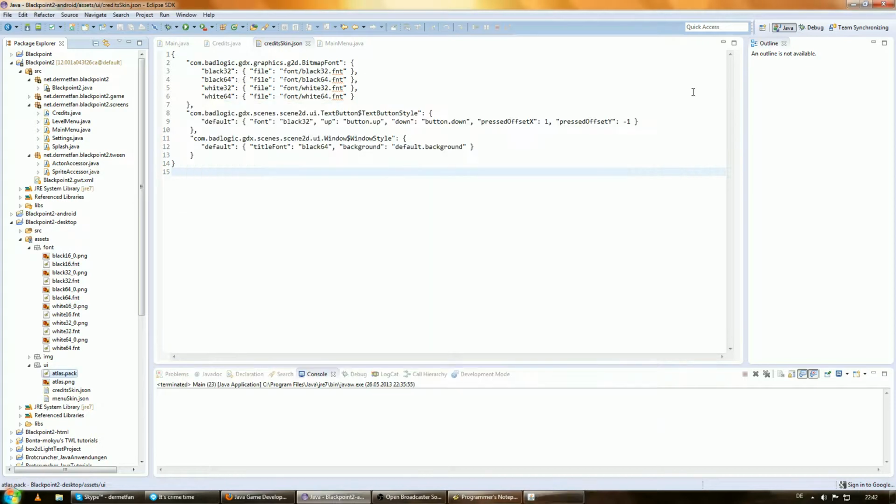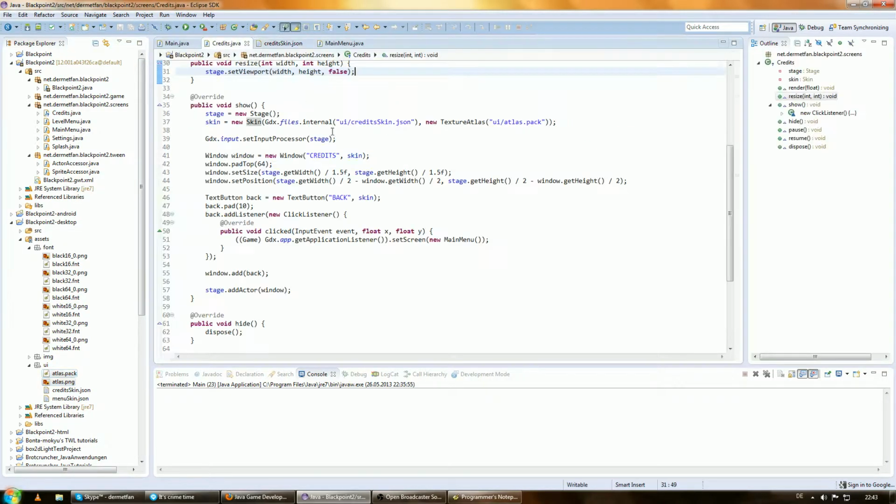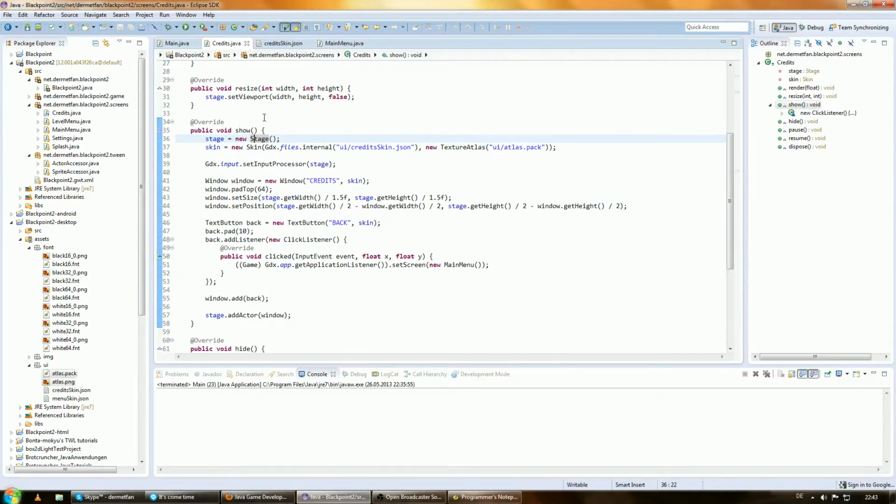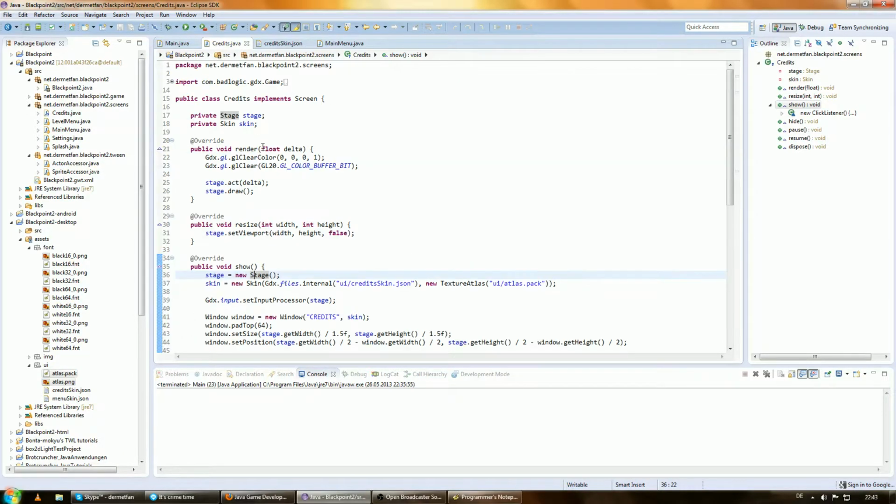Then we get this atlas.peg and atlas.png file from the GDX texture packer, which we can put into our skin for the texture atlas. So I hope this helped at least a little bit.